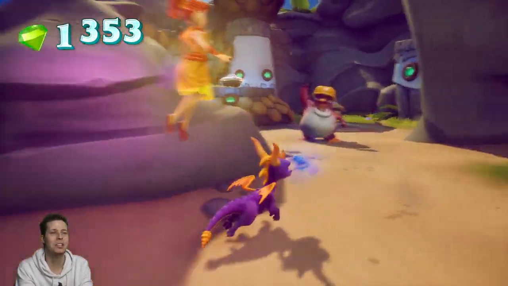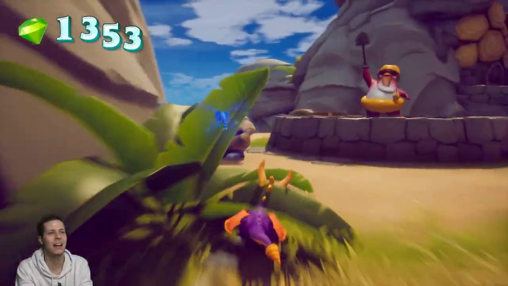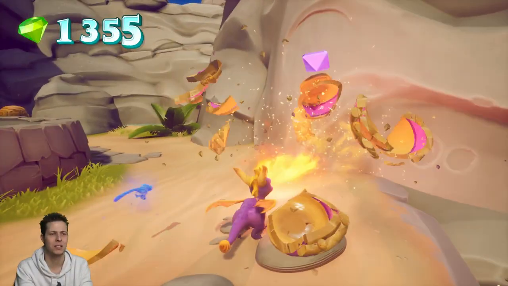They're flipping, attacking each other. I think these dudes take 2 hits to kill, these duck people. I like how they attack each other. Yeah, they take 2 hits to kill. It's quite rare for an enemy to take 2 hits in this game.